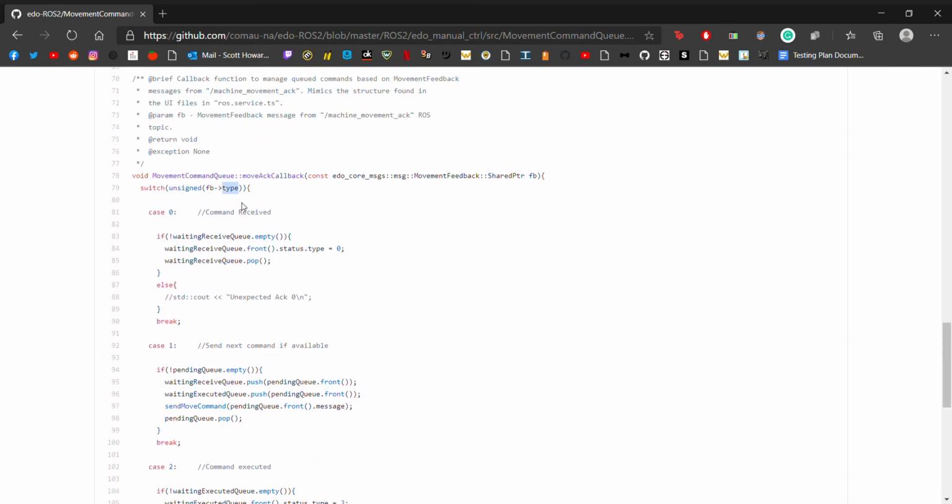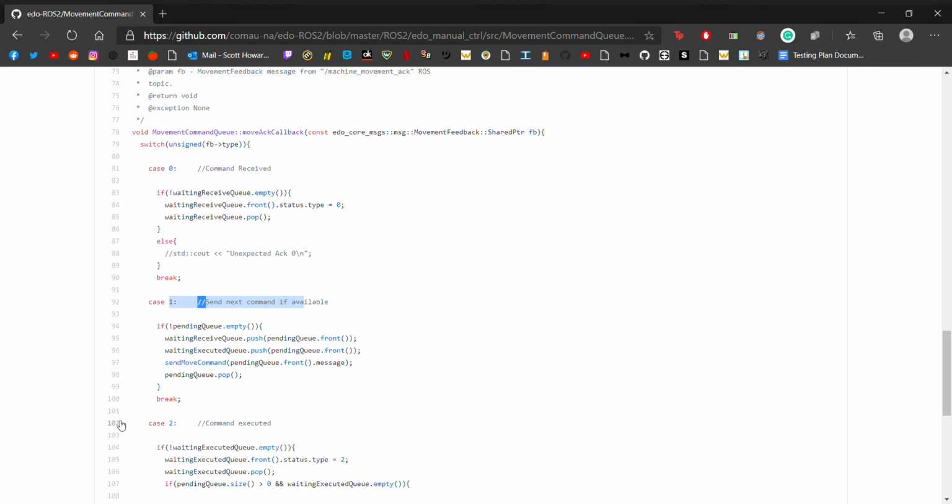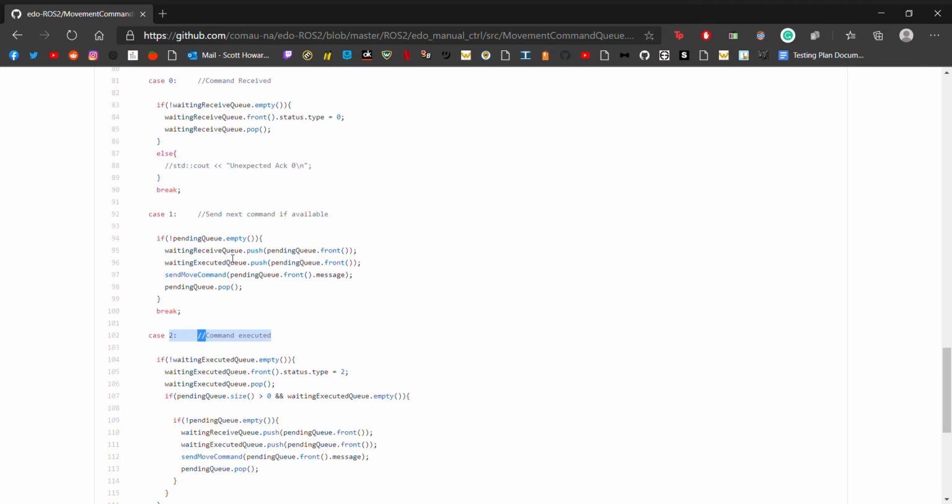That says the robot's sending back feedback, and 0 means the command was received, 1 means I'm actually not sure, and 2 means the command has been executed. I think 1 means that the machine is ready to receive another message, but it has not executed yet.